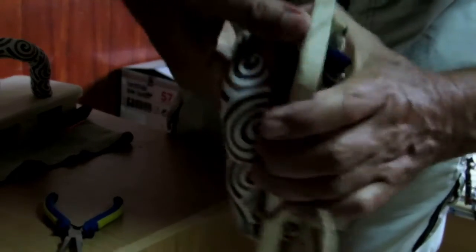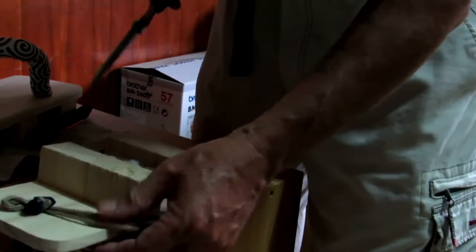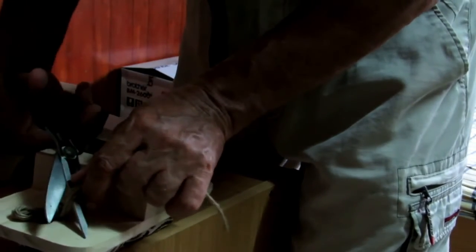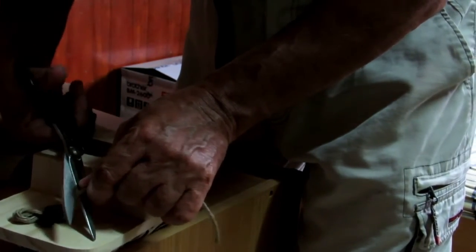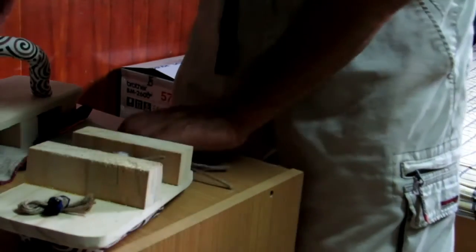I now pull this tight, tighten up the knot. That stays really well. The methods I used before didn't seem to be secure, and so this is far simpler and quicker. Doesn't need much extra material, and seems to last well. It seems to be the same way that they make it on the Japanese ones. Now I can just cut these off, the excess unneeded. That's it.